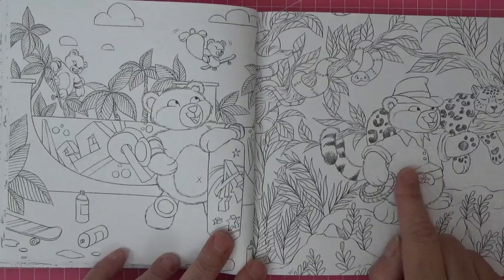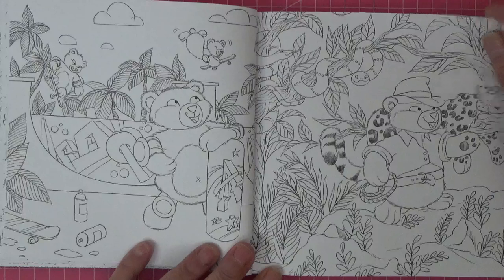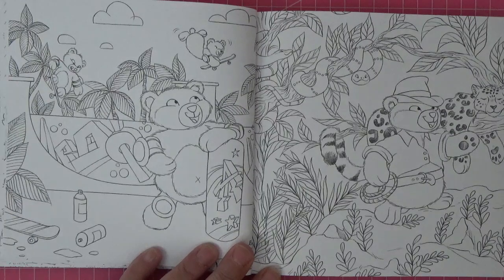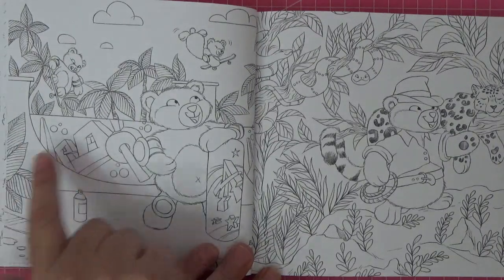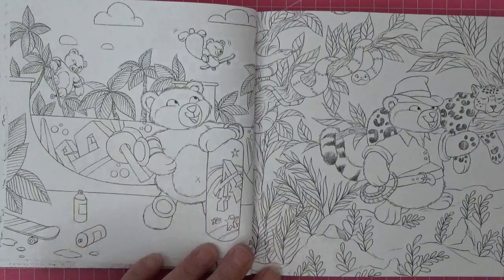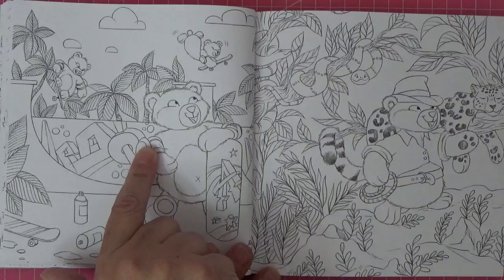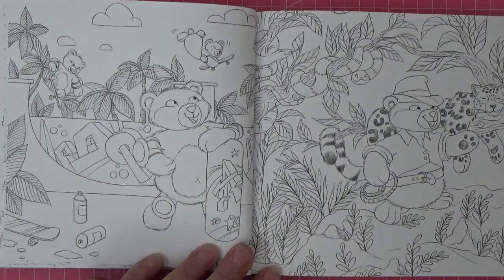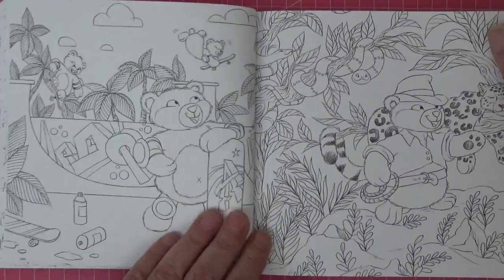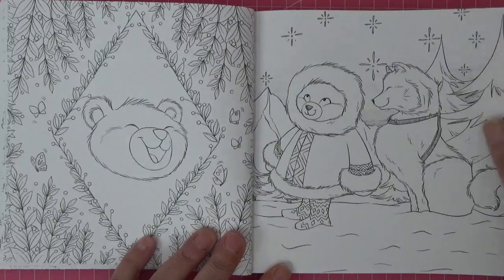Oh look, a safari teddy bear - it's so cute! And you can see - I'm being a bit dim here - is it underwater? It looks like it might be bubbles but then where's the rest of the tree? Oh, he's on a skateboard! I don't get it... oh it's graffiti on the wall! Oh I'm so stupid - it takes me a while folks, but I get there.